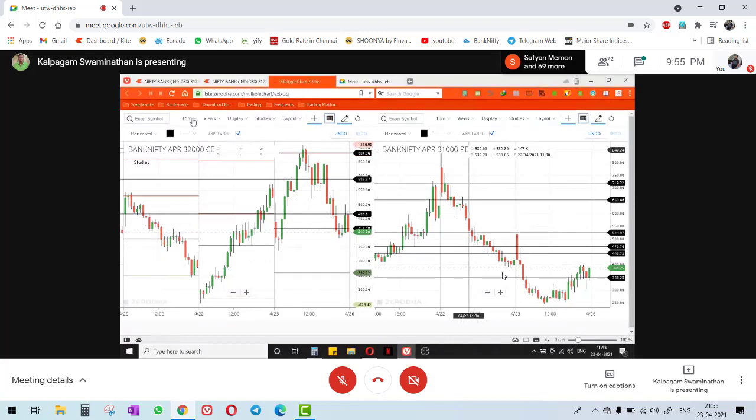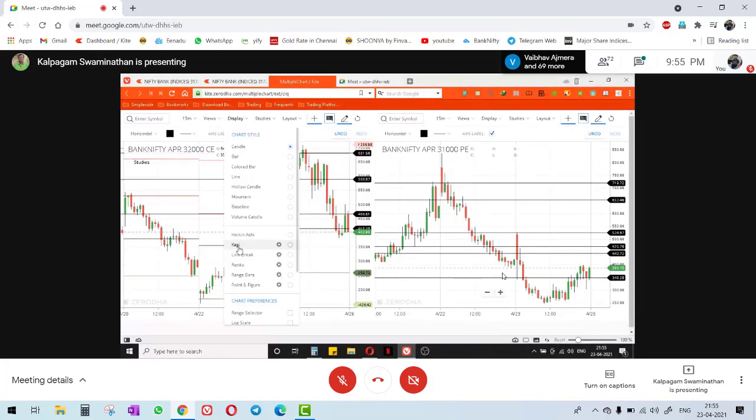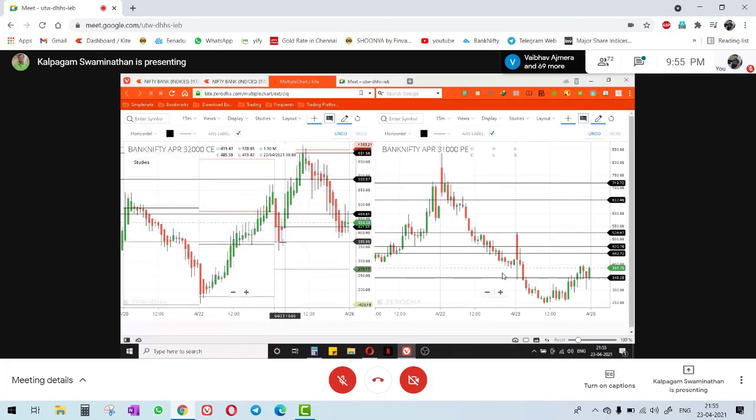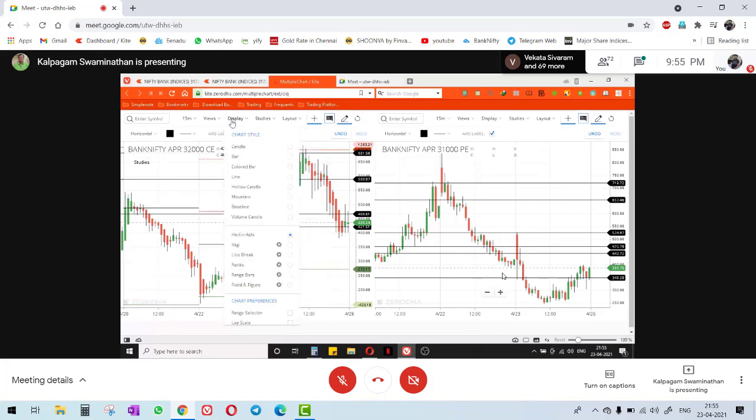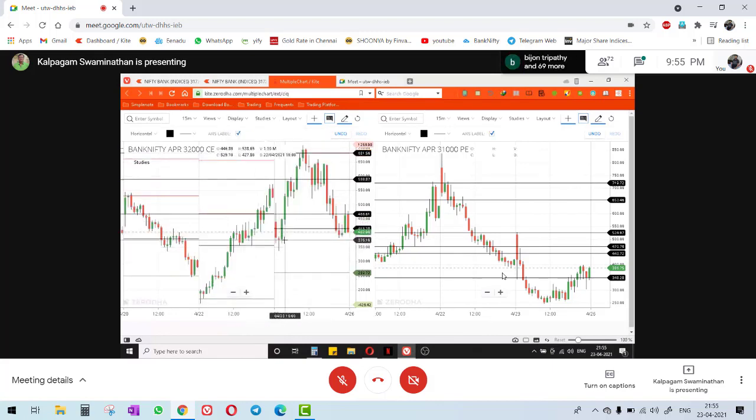But what is the key learning in all these things? The key learning is where to enter the trade, where to put your stop loss. Now, if you look at the Heiken Ashi candle here, you got entry at this candle, which is the 945 candle. On the normal candle, you have a situation where it is a high of 450.85. If you place a SLM order, you will get triggered into a trade. And luckily for you, it went well and you were able to exit at this level.